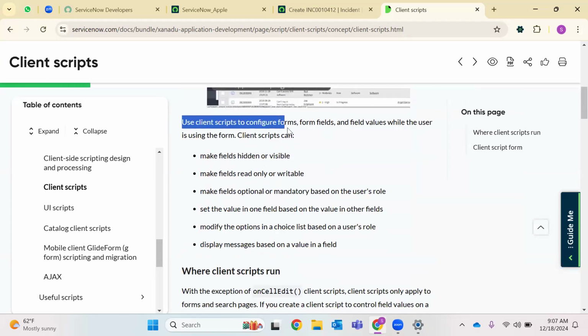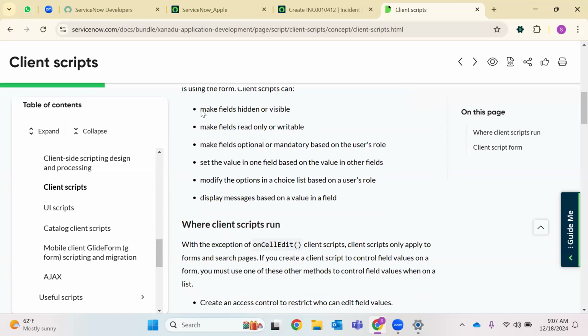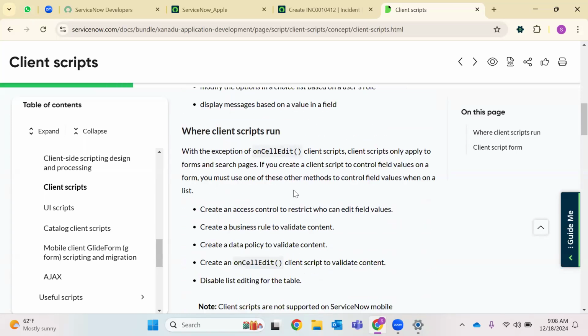Use client scripts to configure form fields and form values while the user is using the form. As I discussed, make a field visible, read only, optional or mandatory, set a field, like on a description you want to set some message, modify the options, display messages, like add some pop-ups, alerts. All this can be achieved using client scripts.